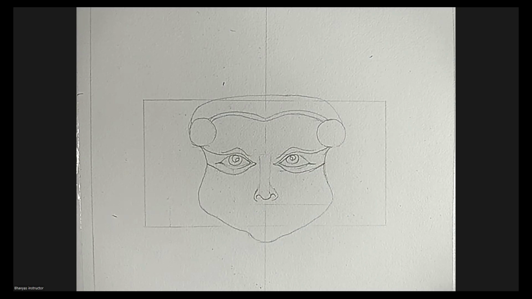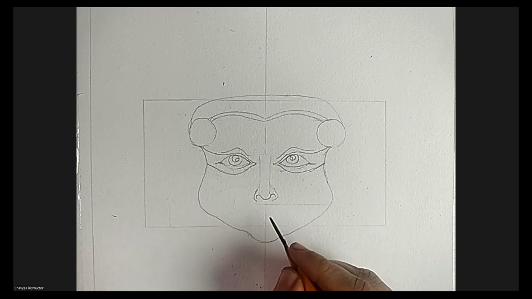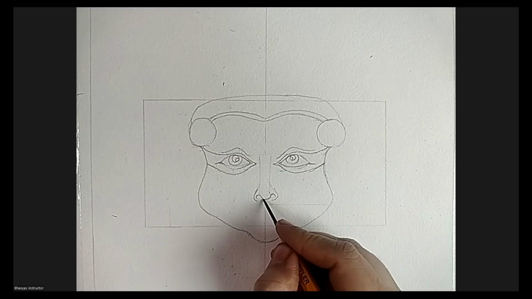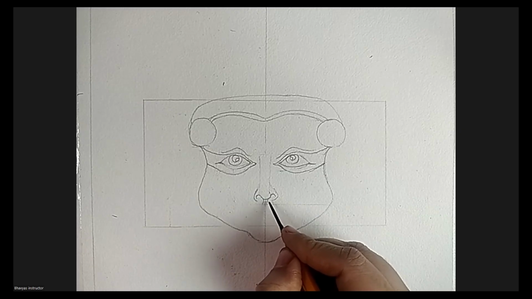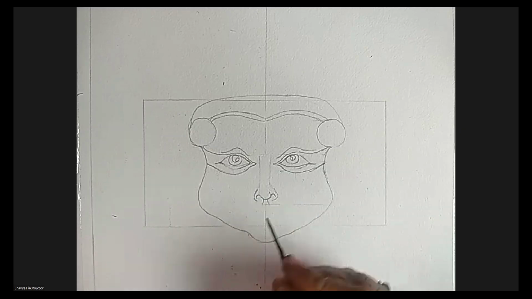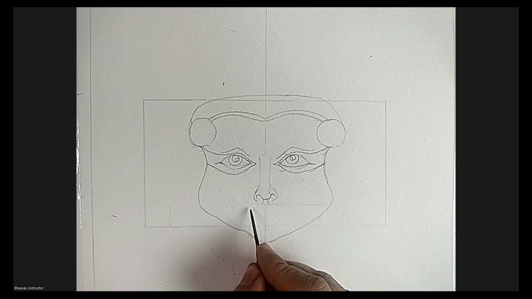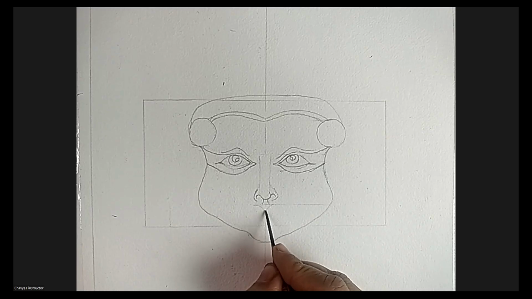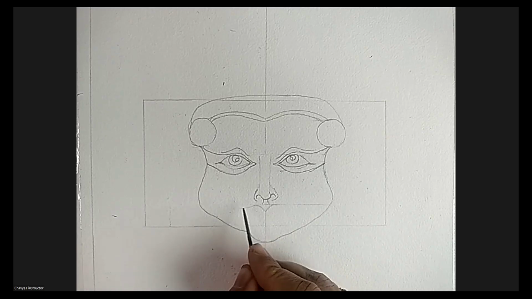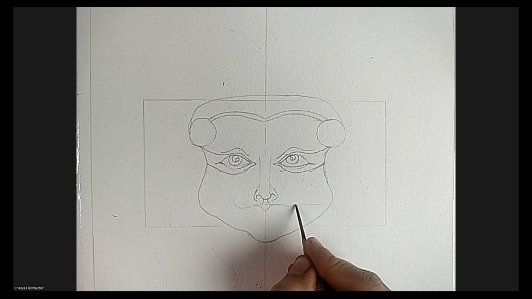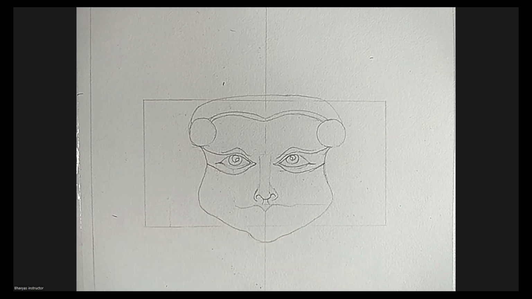Now we'll move to the next step where we need to draw the mouth. For drawing the mouth, observe the screen, under the nose you just make two curves like this and put like this. It should look like a bow.